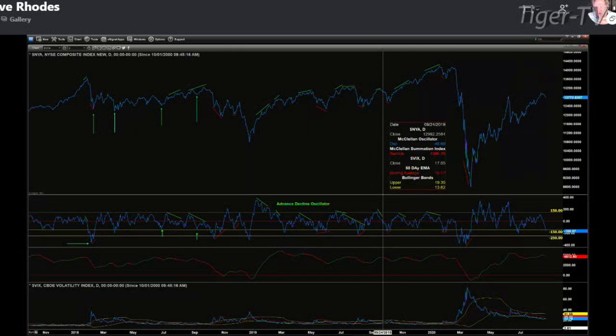But here's the point: when it gets down to minus 150 out here, that's the oversold reading. So, as of 1:01 in the afternoon on August the 21st, the New York Stock Exchange is officially oversold, and it has had barely a retracement out there. So these markets are really interesting.